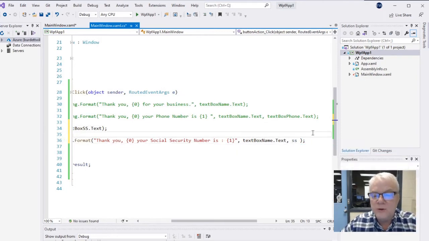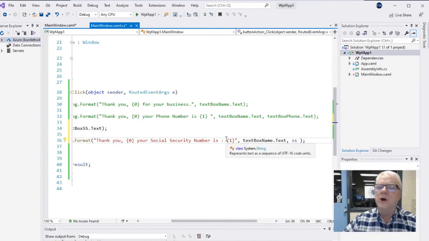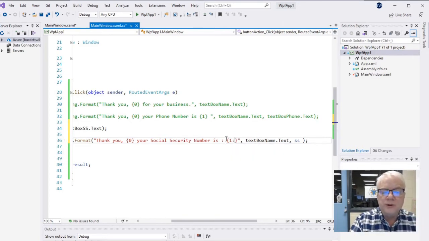Okay, and so now we've got our number here, and then we're going to come back over here where we put that 1 in the curly brackets, and we're going to format this by saying 000 dash 00, nope, 2 zeros.